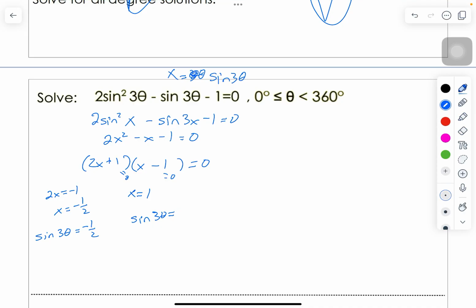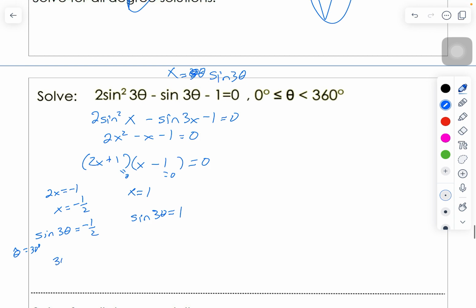So I'm going to get rid of the signs. I'm going to get the inverse sine of 1/2, which really has a reference angle of 30 degrees. So I've got 3 theta is equal to, okay, again, sine is negative, so it's going to be in quadrant 3. That 30 degrees is actually going to be 210 degrees. If you're not quite sure how I got that, draw it out, put the 30 right here and find that whole angle.